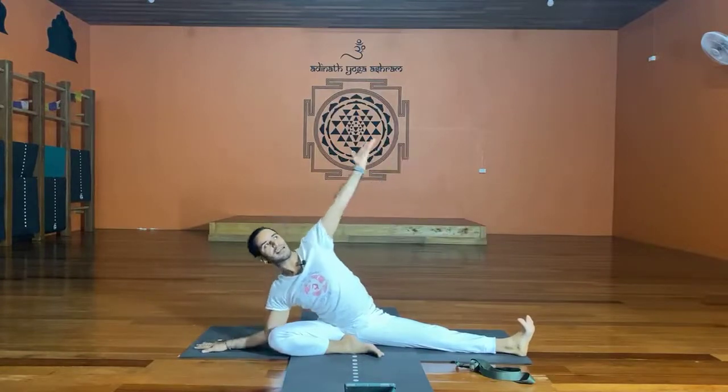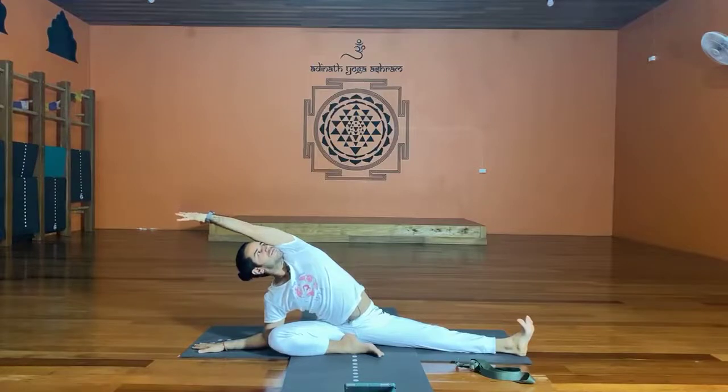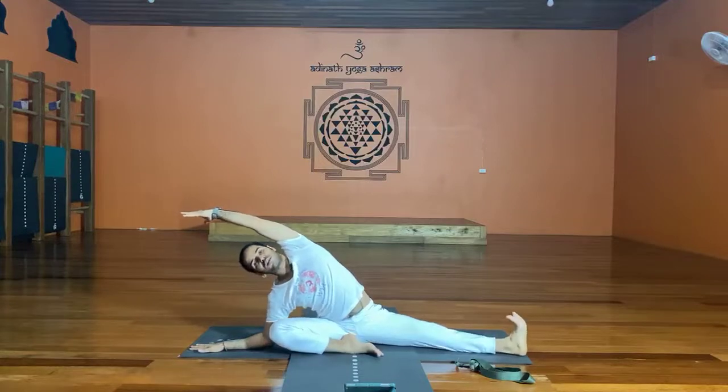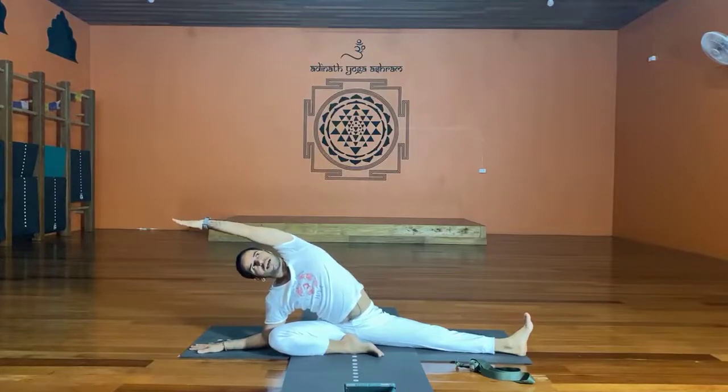Inhale. Exhale. Going to the right. Right elbow on the floor. Left hand over your head. Keep breath normal. Stay here for a while. You can look up or you can look down as you feel comfortable. Keep breath normal. Stay here for a while. Very nice. And slowly come back.